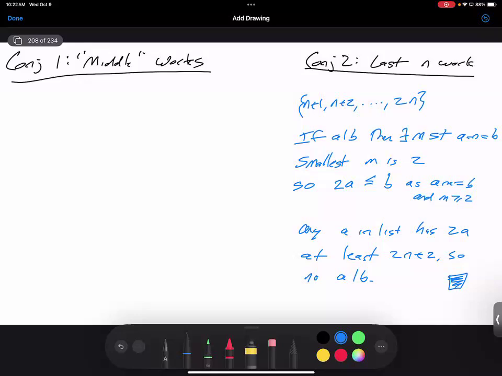Evens is a terrible thing to try when you're trying to see, can I find numbers where A doesn't divide B? Oh geez, 2, 4, 6. No, God, this is horrible. Odds, 3, 5, 7, that's looking good, but then you have 9 and 3 divides 9. So quickly you eliminate odds, you eliminate evens. If you look at the very numbers in the beginning, you're going to have these problems from the evens and the odds. So now the natural things to try is the extreme left, the extreme right, and the center.